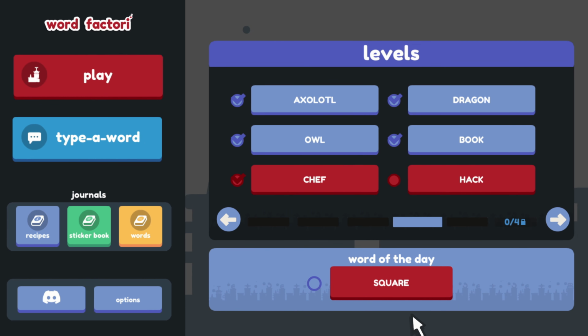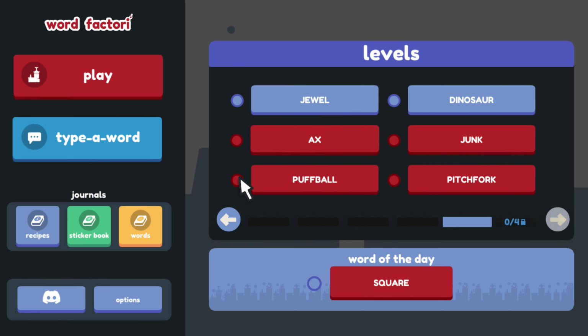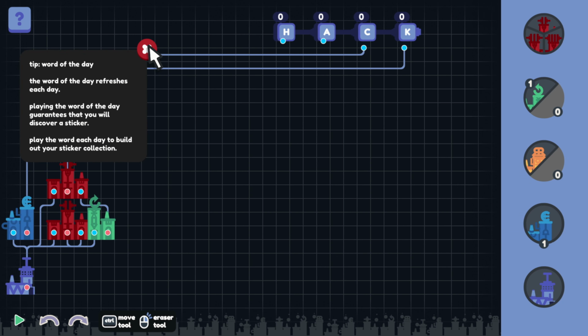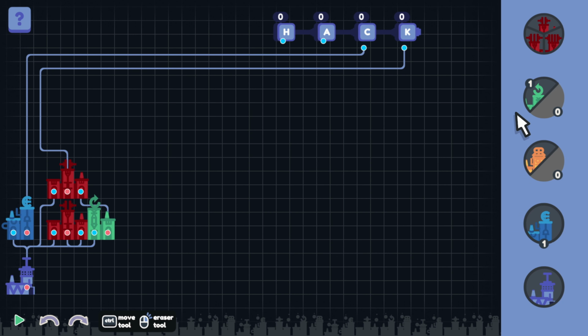They also have a word of the day, and I am currently on, where was I at? There was one that I was on, hack. I'm not going to play it, but I'm just going to show you. You have limited things that you can bring out on some of these challenges. Ooh, okay. Yeah, so no vertical reflectors at all. And you only have 2 turns. So I've got 1 turn here because I have to make a K. I see. And so the K, you can see it going down.